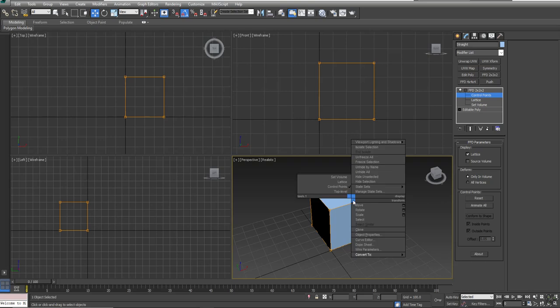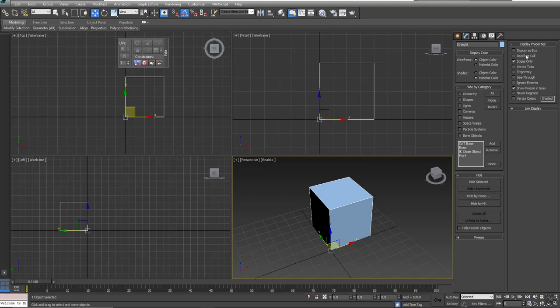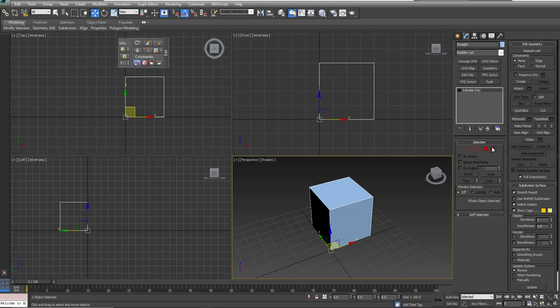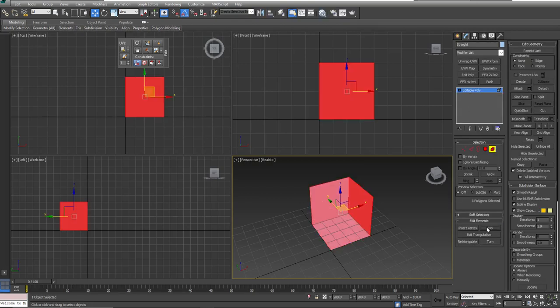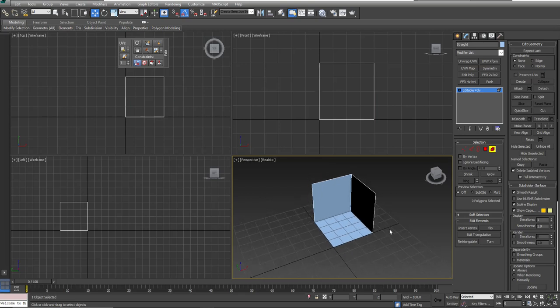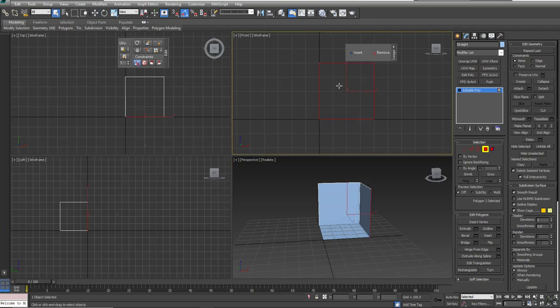Okay, so now let's convert to edit poly to lock that in. I'm going to go to display, and I'm going to find display properties. I'm going to turn on backface cull, and then go back to modify. And then here in edit poly, turn on element, click on my model, and click flip. So now we're looking at it inside out because this is a hallway that we're making. So here in the front, I'm going to switch to select and just click on that front polygon and delete. And then click on this one as well. That's the back side of our hallway. We're going to delete that as well.